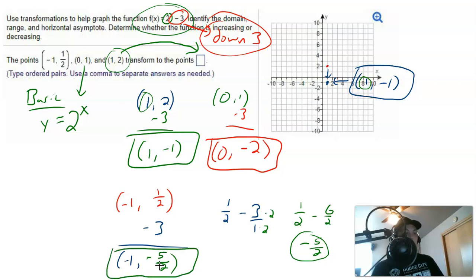And so all 3 of these points have to get typed into that one little box, right? Now, obviously, that little box isn't enough space for all 3 of these points, but it will expand as you type more things into it. The other tricky thing is you have to separate your points with commas. So you'll type in, and I don't think the order matters. So whatever order you type these in should be fine, but you want to make sure you put commas between each pair of points.